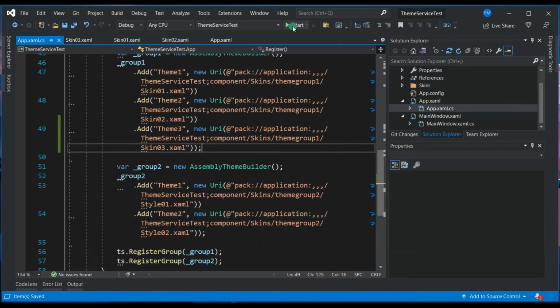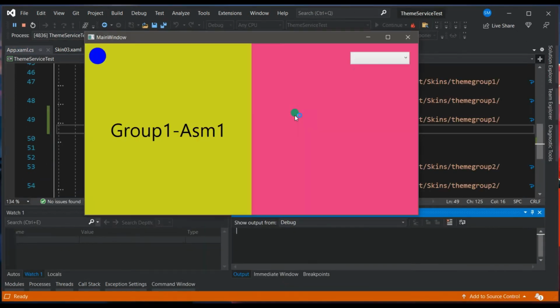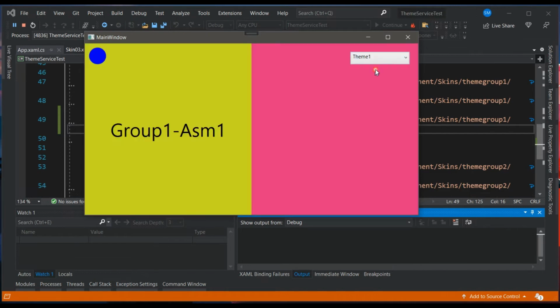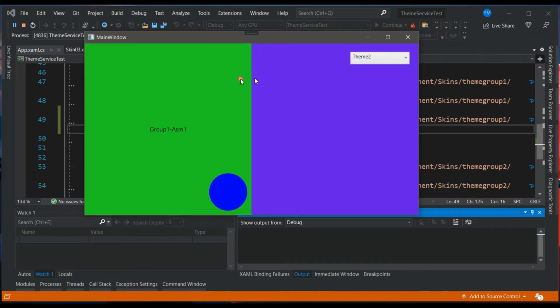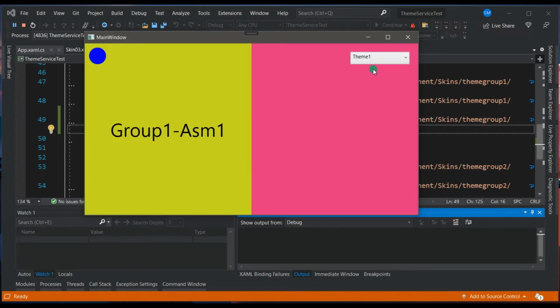Let us first run and see what happens, without investigating what will happen. So theme 2 will change like this. The colors are changing, so like yellow to green, and theme 3 changes, but my theme 2 remains there. Theme 2 remains in the same place. So when my theme 3 is changed, when I go to theme 1, it again moves back.